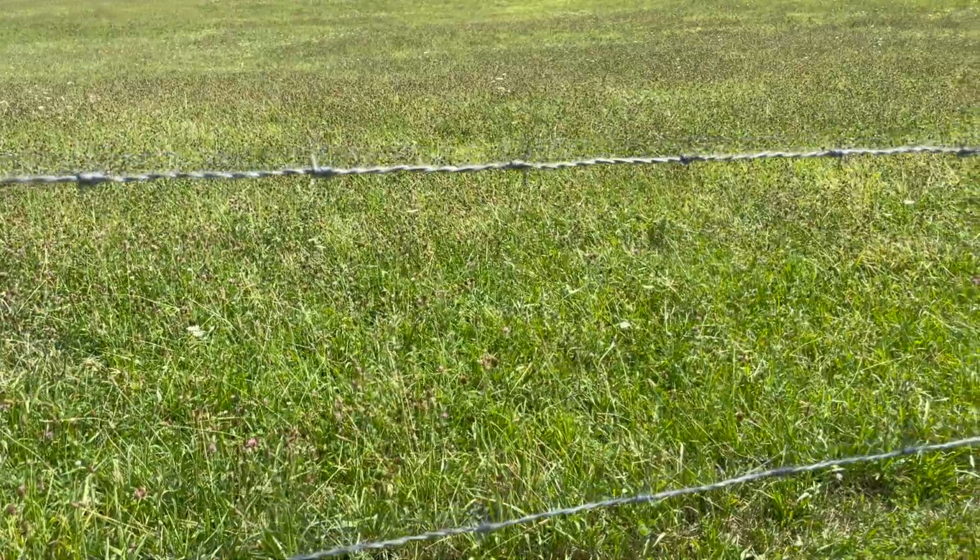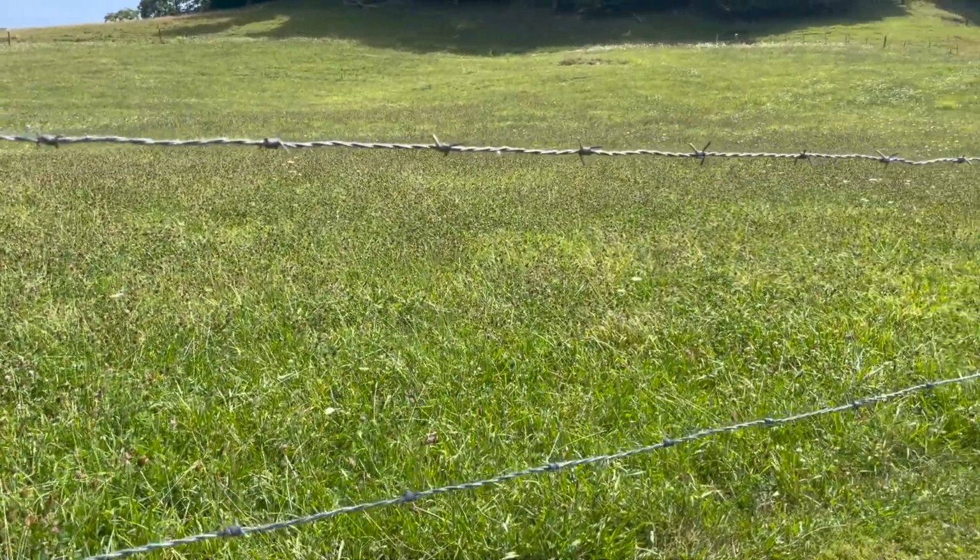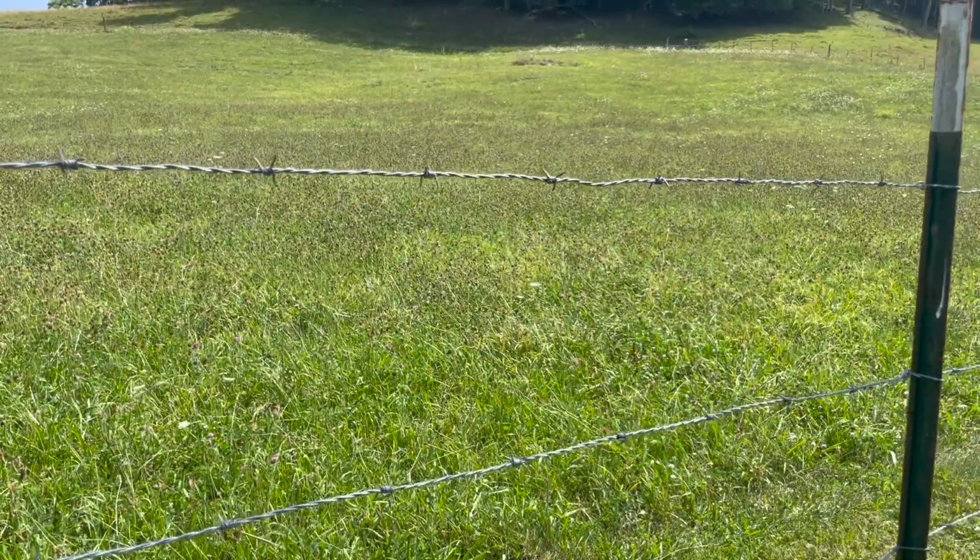There are some people that run goats in barbed wire fence and probably do it with great success, and their goats don't get out. And I'm not saying that some of these options won't work for your goats, but it's probably not the best option. If it's all you have, you can try it.